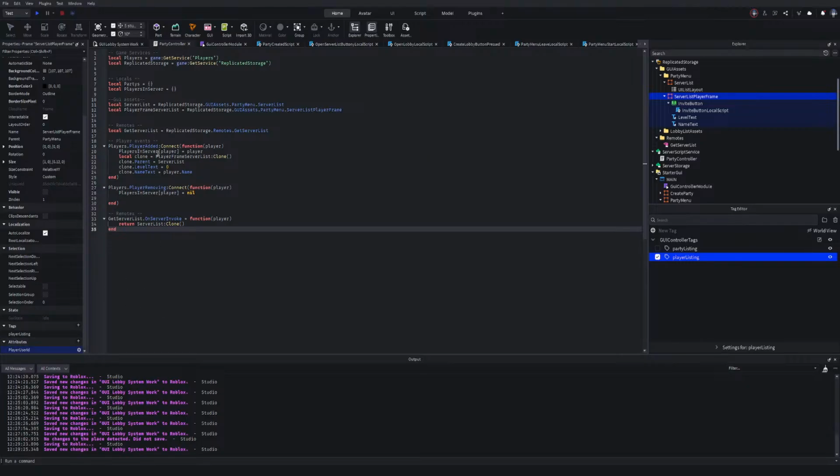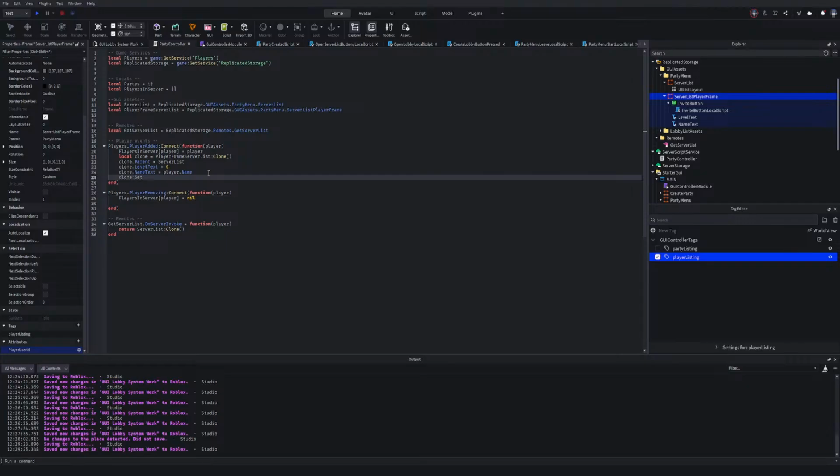So what we're going to do here is clone this, clone that set attribute. Should be a frame.